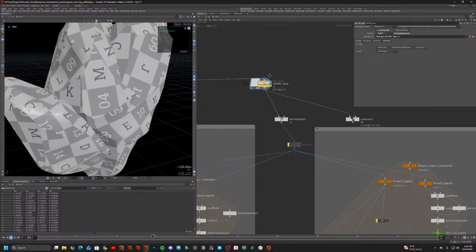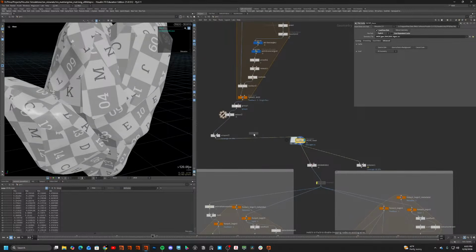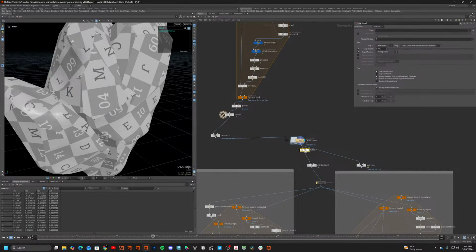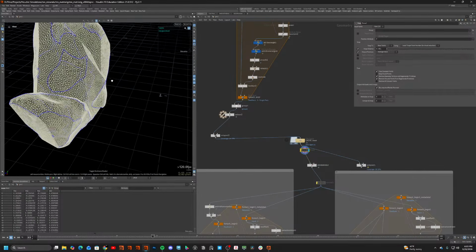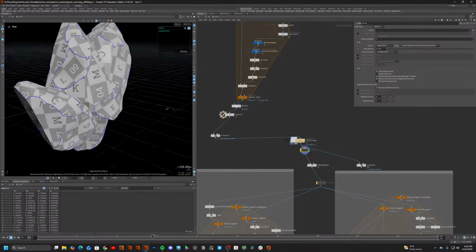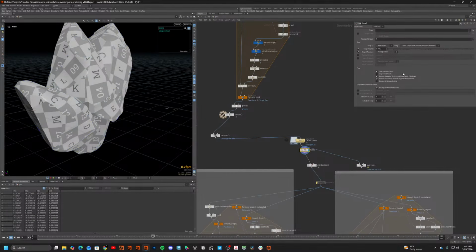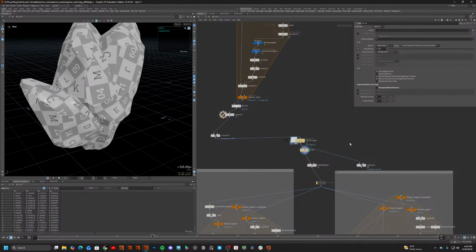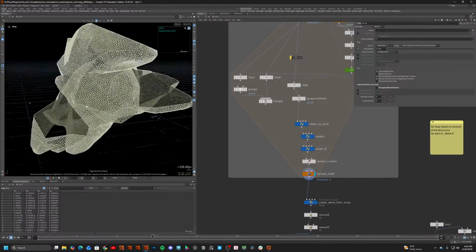Ah, it's because I need to fuse. Yeah, I had loose geometry. That's weird. So now it should still be fine. Yeah.